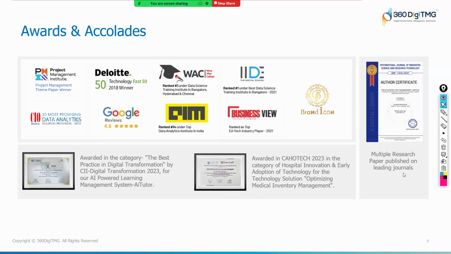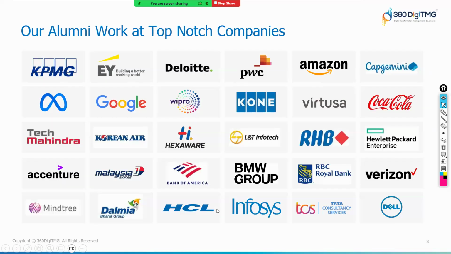These things are already there on our LinkedIn page also. Different customers float their respective certificates. You may also want to look into this as an opportunity. These are some other awards that we have achieved. Here are different companies where our alumni are working. When I say alumni, these are people who got trained from us and moved on to become data scientists, data analysts, data engineers, in different roles in various organizations.